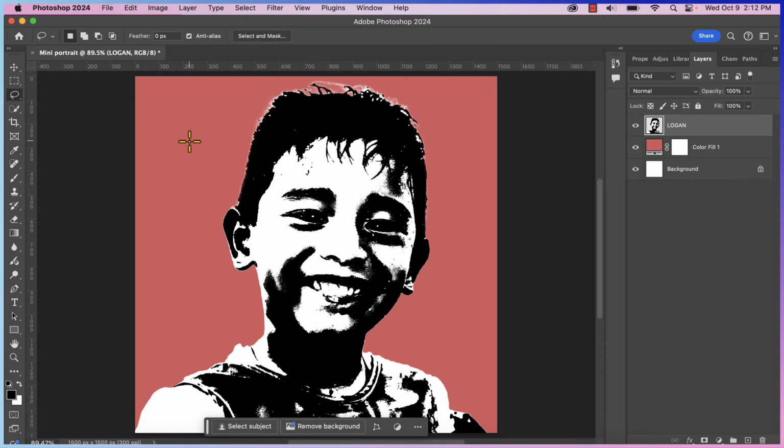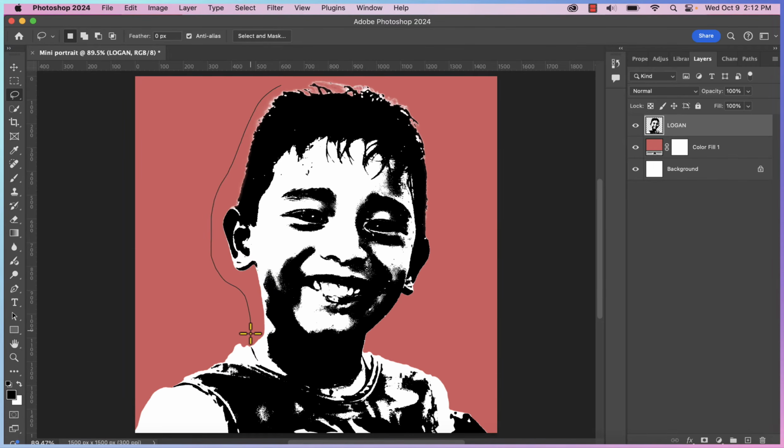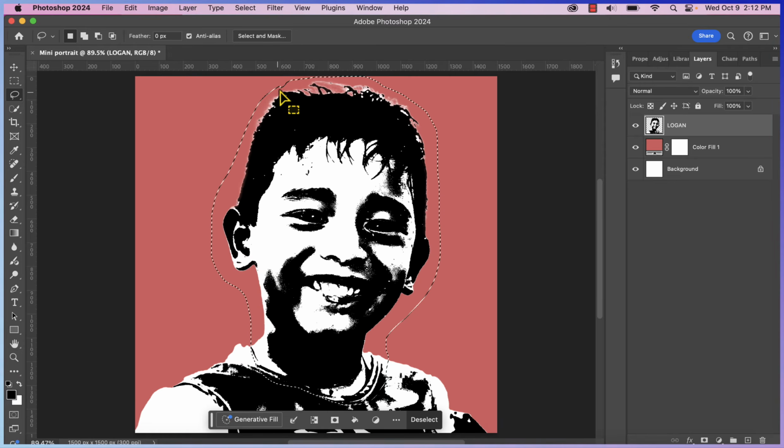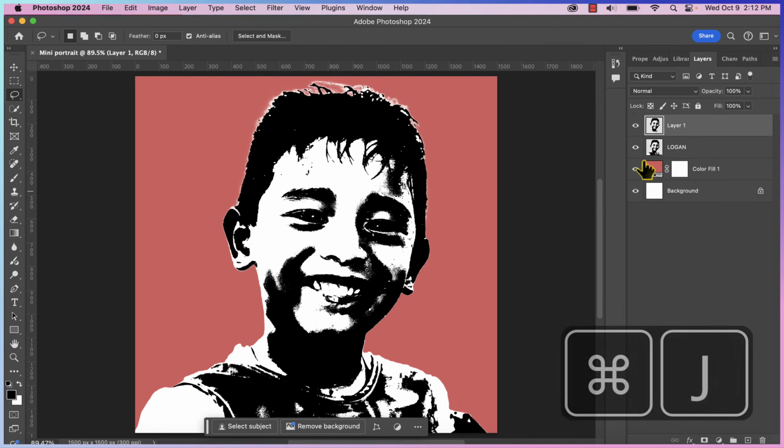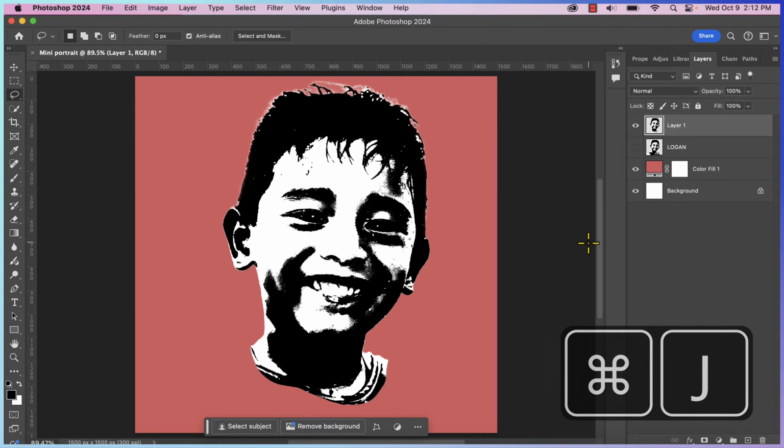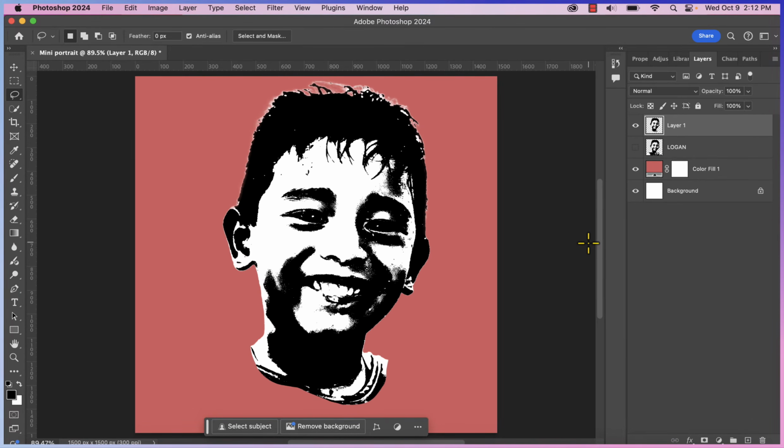I'm going to be totally frank with you. But with the lasso tool, what I actually want to do is just go and do an outline of Logan's head. And you'll see that as I drag, it creates this line. I want to go and meet it where I started. And when I meet the line where I started, I'm going to see the marching ants. The marching ants, of course, tell you that you have a selection. If I press Ctrl J, you guys will see that now that selection is isolated to its own layer. I'm going to call this selection head.